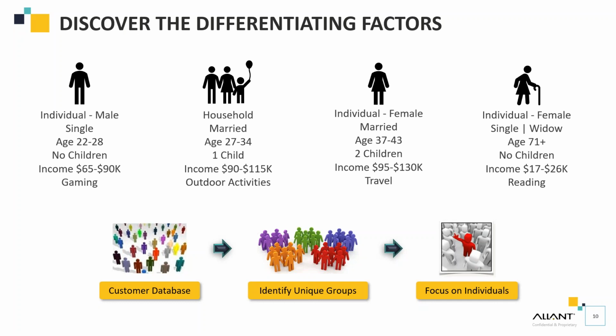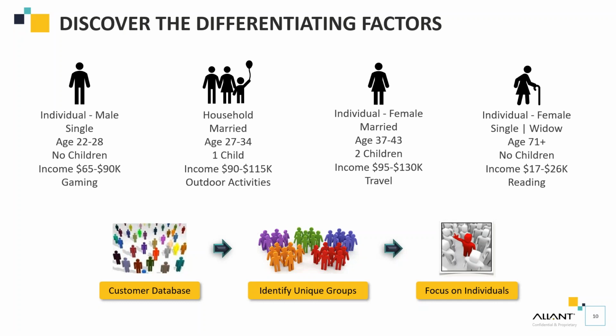So let's just say, for example, that first individual male profile there on the left really describes your best customers, and those are the customers you want to acquire, right? And then let's say you have an individual who's male, who's single, age 22 to 28, has no children, right? So far so good, but they have 64K income. Now that 64K income falls outside of that identified income range there. So that individual will not be selected into your audience, even though they're likely a great target for you. So put it another way, profiles are really exclusive by nature when it comes to audience selection.